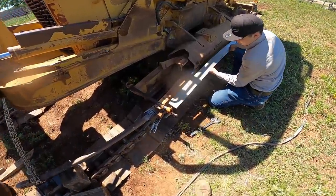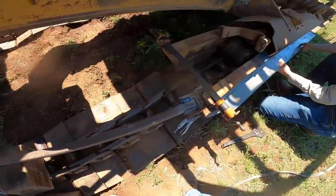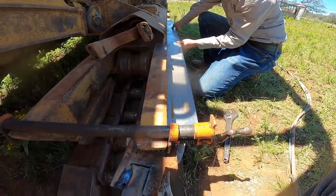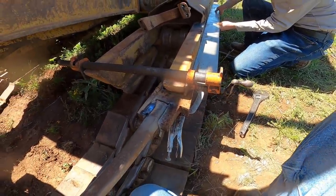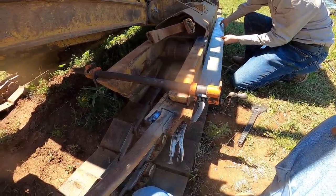Good news, that's about as straight as I can get it right now. A lot of leverage and clamping, but that is about as straight as it can get. So we're gonna let it cool there just for a second. This is the worst one, and we're gonna grab a bite to eat.